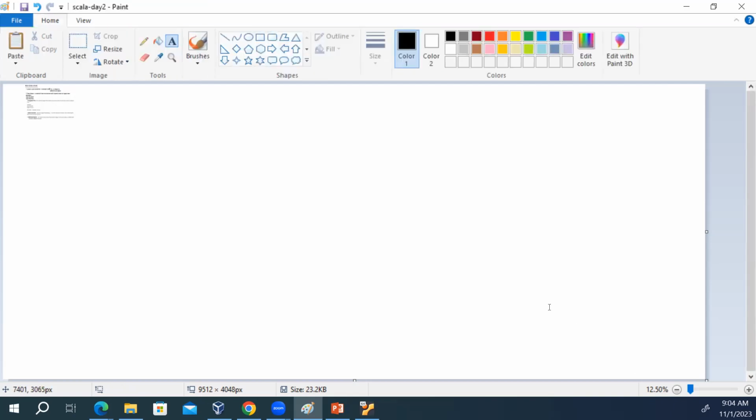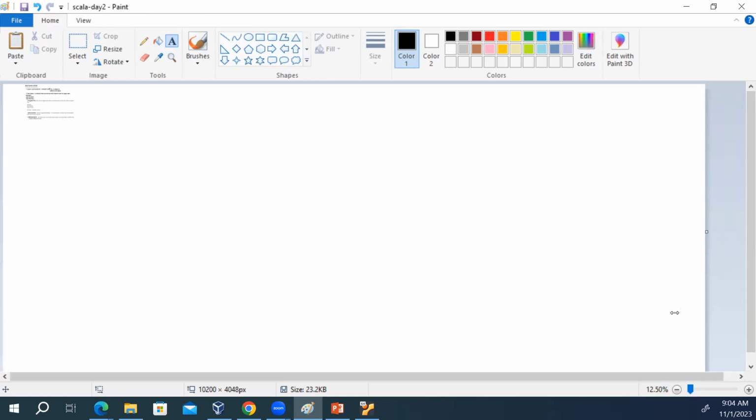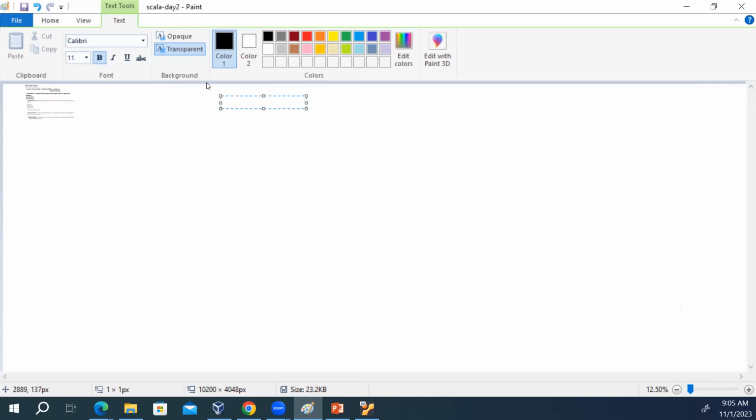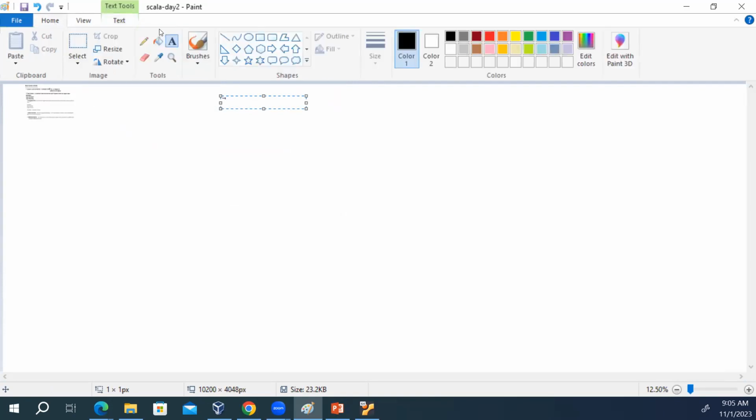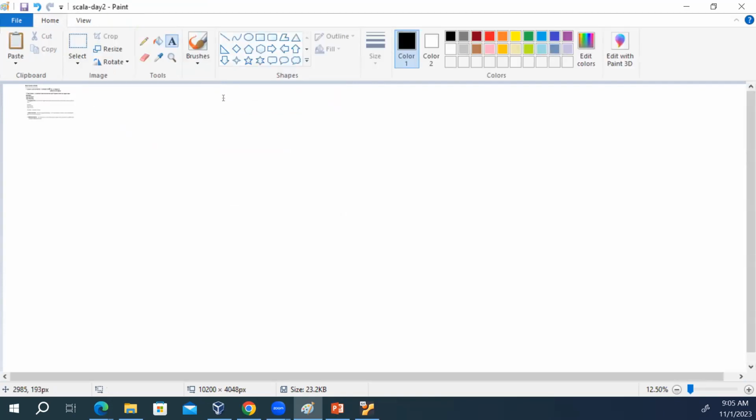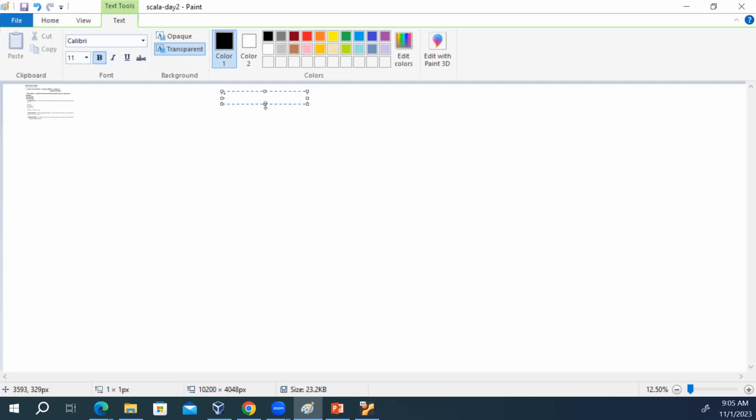Okay, so it has a limit of zoom. This is the minimum zoom. All right, so here we look at the next part, which I named as, oh, very small.